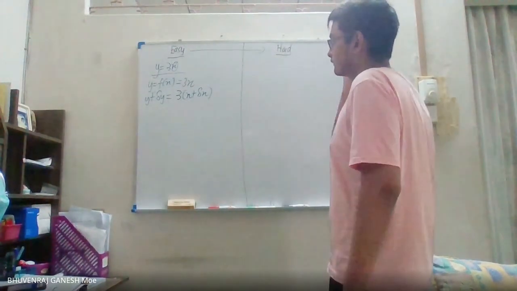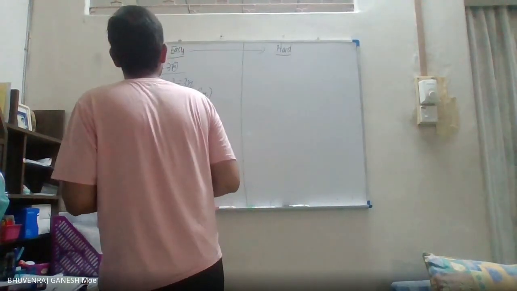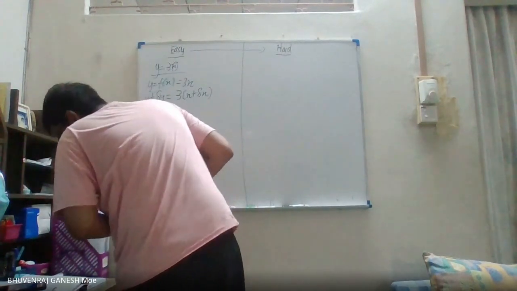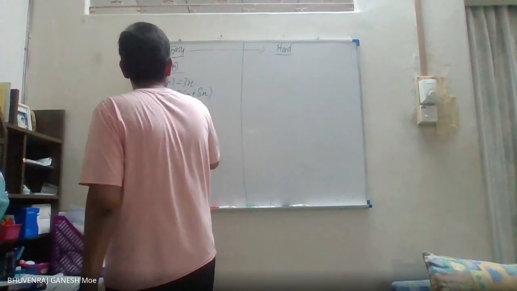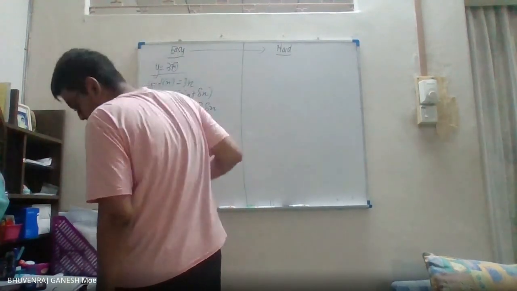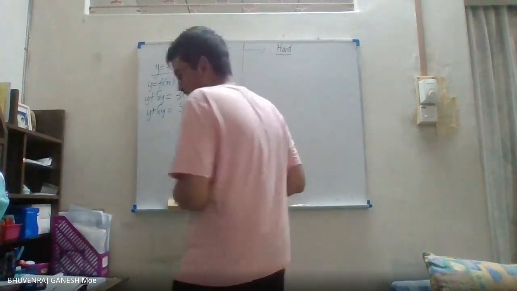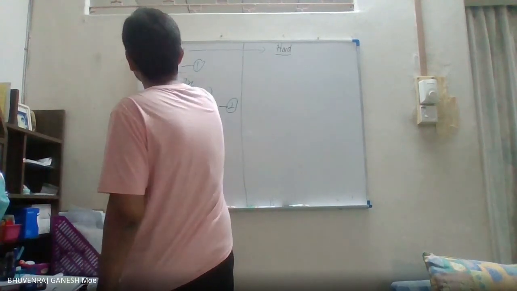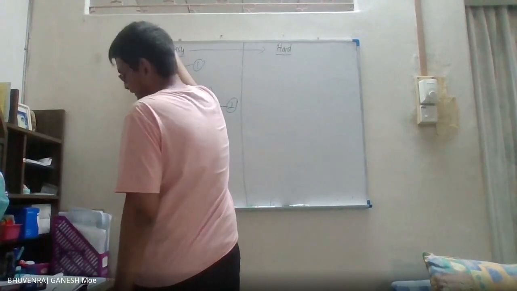Now we have to try to eliminate some terms from here. We have to see which term we can eliminate from this equation. If I expand this, we will get y plus delta y is 3x plus 3 delta x. So first equation, second equation, and then you will see here y, eliminate it. So we're using elimination practically.